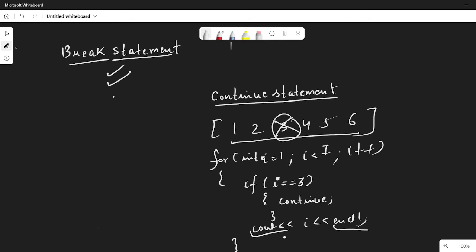We'll go to the code blocks and I'll write a code here.